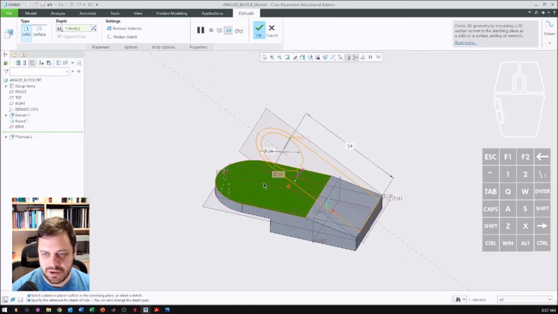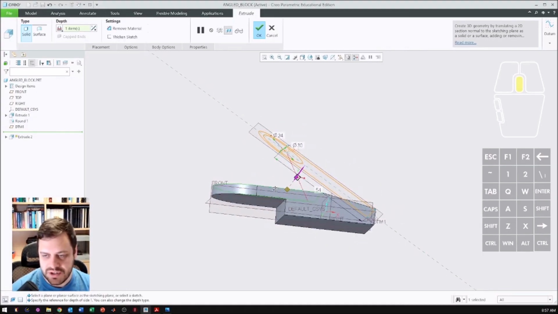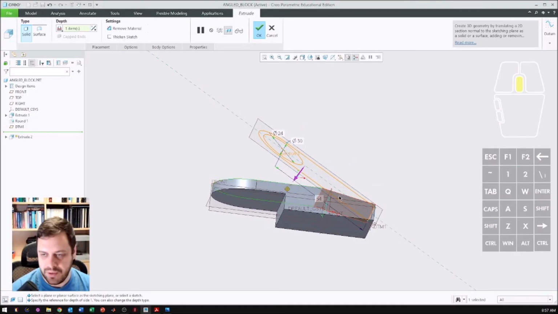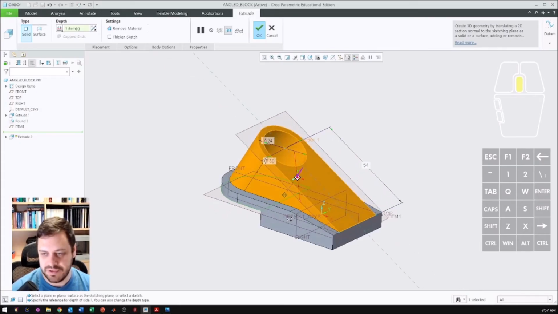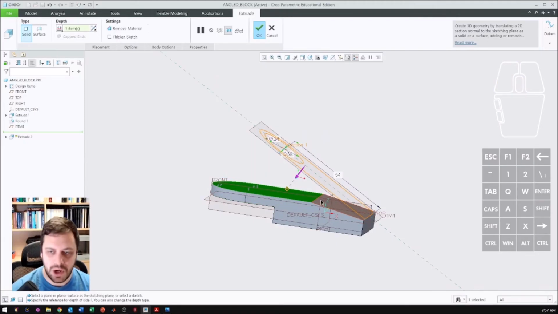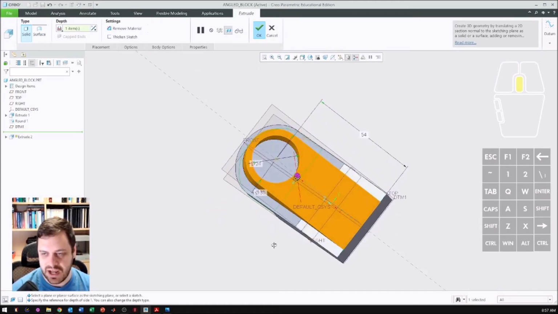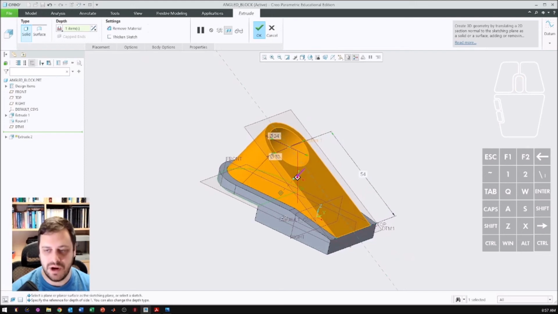If I do select this top reference, you'll notice that it isn't extruding. So what you actually need to do is think a little bit about your model and where you want the material to meet, and click this bottom surface, and you'll now see that it's created that. If I click this top surface, this angled section through here, CREO's not quite liking what's going on there. But if I click through to that bottom surface, it's now created that particular block in that one operation.